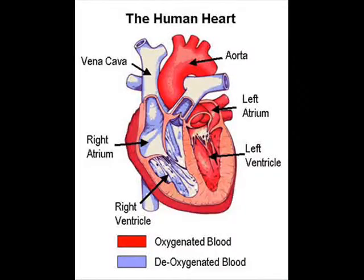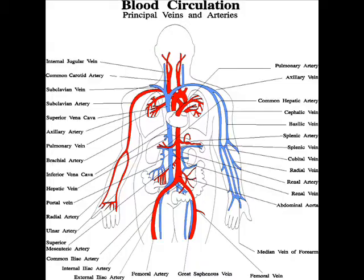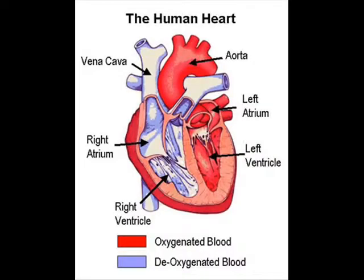Of a common red blood cell on its journey as it travels through the closed circulatory system. To begin with, the cardiovascular system includes a four-chambered heart that pumps blood into a continuous circuit, the lungs that provide the system with oxygen, and all the veins, arteries, and capillaries in the body. The heart is divided into four chambers, called the left atrium, left ventricle, right atrium, and right ventricle.